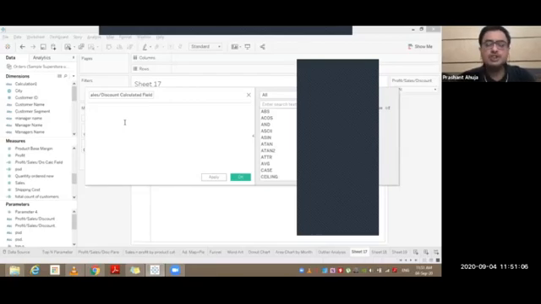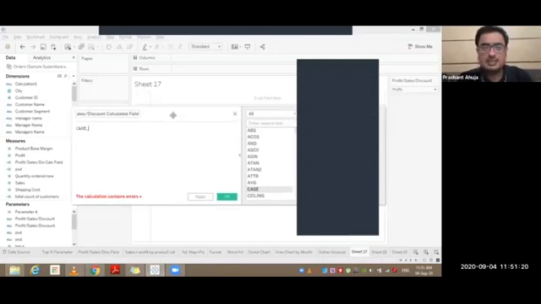Now just try to understand here why we are creating a parameter and a calculated field. So why is this case formula used? Case is something which will tell Tableau which parameter you are referring to. So when you type in case, you need to give the name of the parameter. In our case, the parameter is the profit sales discount, which is appearing on the right hand side of the screen.